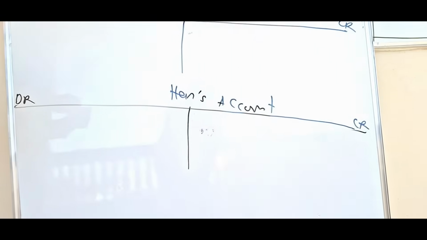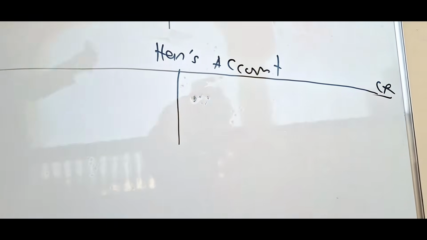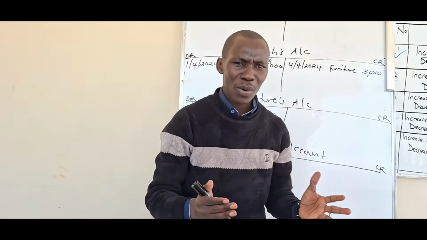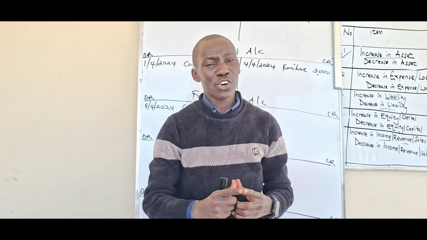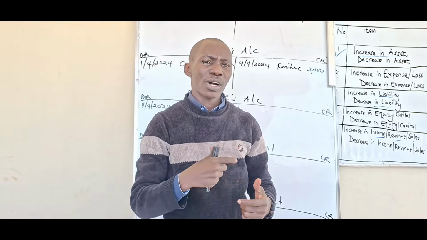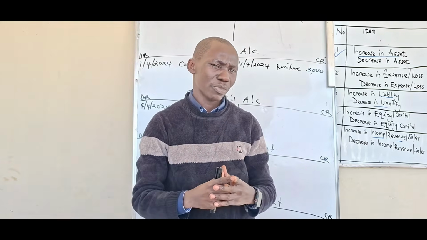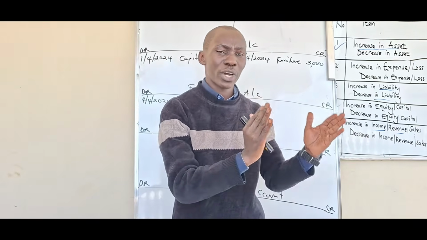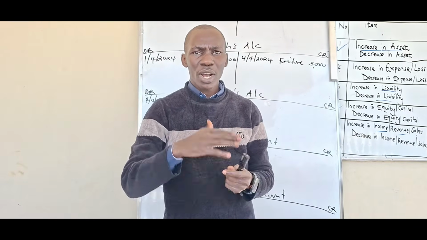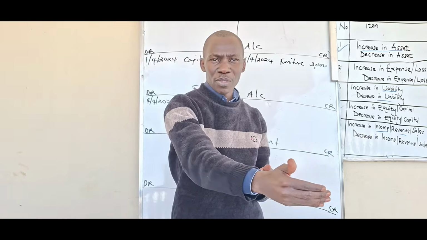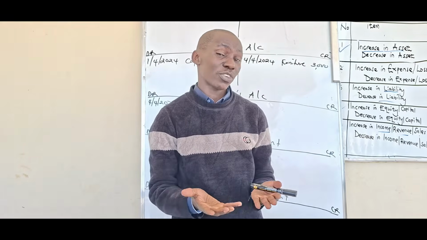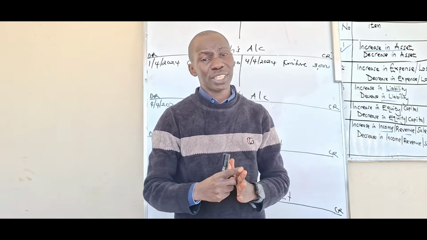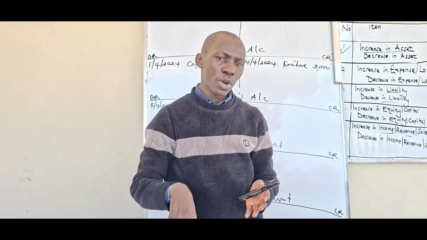Now, when you sell goods, when you say you sold the goods on credit to Hana, there is something you need to understand. Our total sales, which you find in our profit or loss account or income statement, include two items: cash sales and credit sales. So it does not matter whether you have sold on a cash basis or on a credit basis. Once you make a sale, your sales are increasing. So the moment sales are increasing, where do you record? I told you, when sales, revenue, or income are increasing, you put on the credit side of that account. As well, when they are reducing, you put on the debit side.